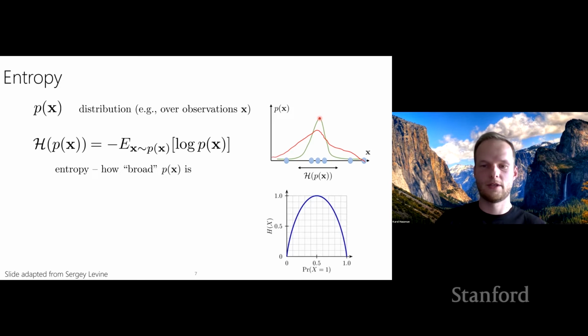Right? So let me give you a little bit better example here. Let's consider a Bernoulli random variable, as if we were just doing a coin flip. Here on the x-axis, we'll be plotting the parameter of that Bernoulli random variable. So 0.5 means that heads and tails are equally likely. And on the y-axis, we are plotting the entropy itself. And here we can see that the entropy is the highest for the value 0.5.